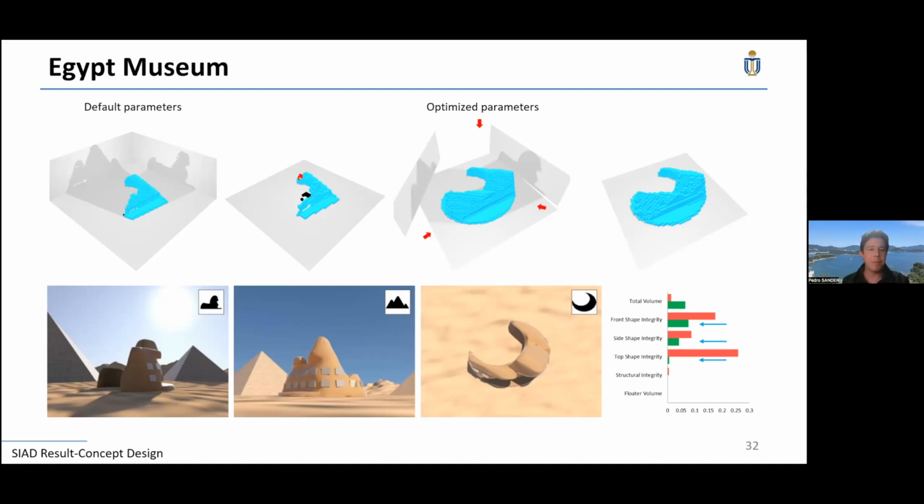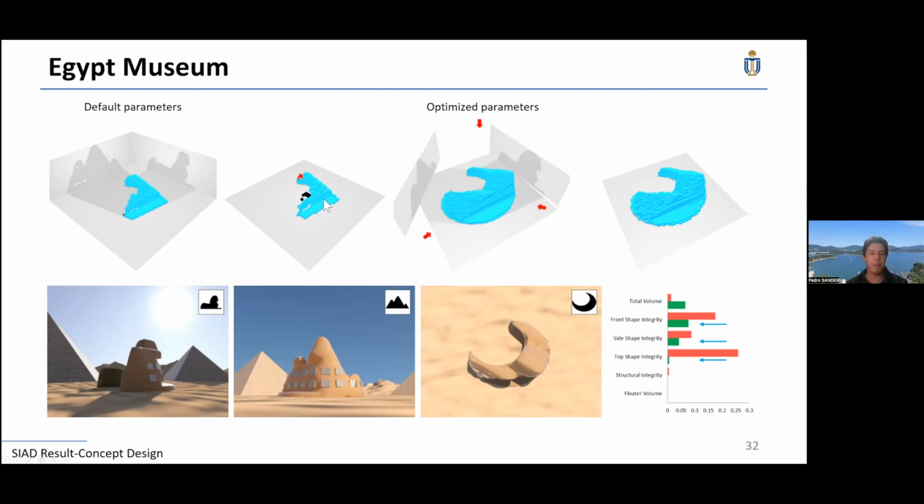It's based on the 3 binary images that you see there as the insets at the bottom in the rendered images. In the first row at the top, on the left, you can see the default settings, still with the orthogonal cameras, right? You can see that it's not so good, the building that it creates. It has lots of problems, including some stress over here and some disconnected components over here.